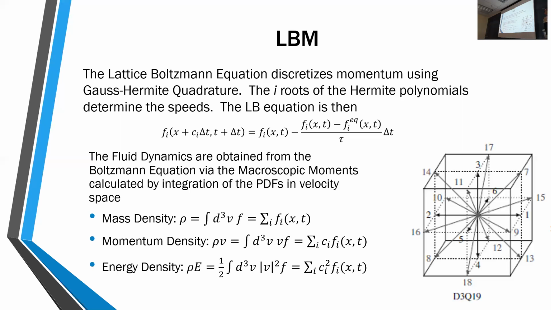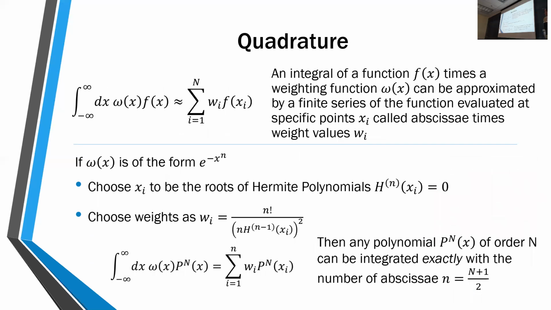The equilibrium equation is this. I want to talk about quadrature for a second. This was brand new to me, but I put it up here. Basically, the idea is that provided you take a function, a regular function with a weight on it, you can estimate the integral of this function by picking the right abscissa and the right weights. You can estimate it fairly well.